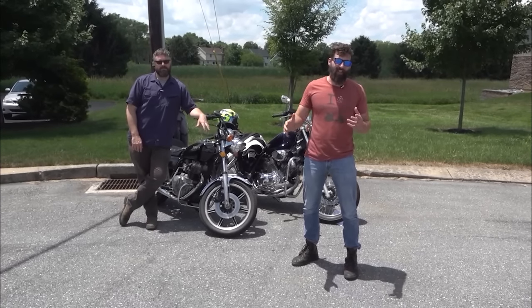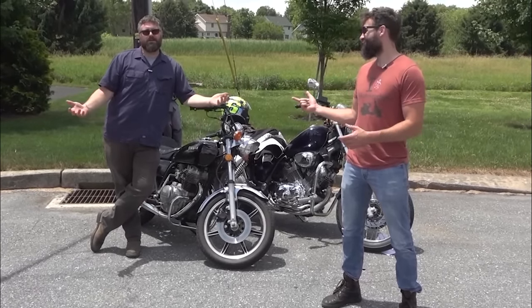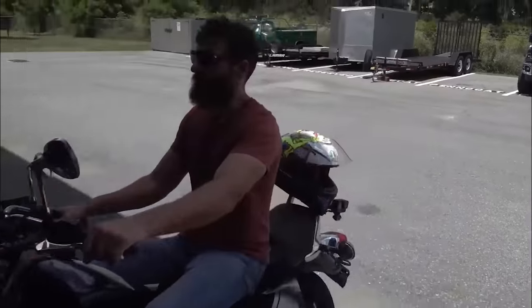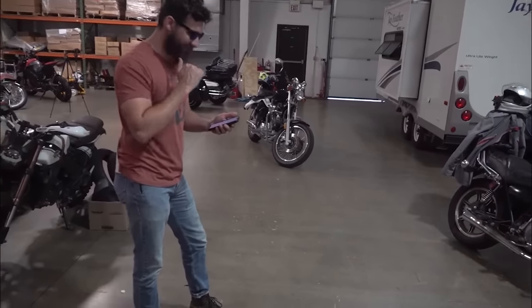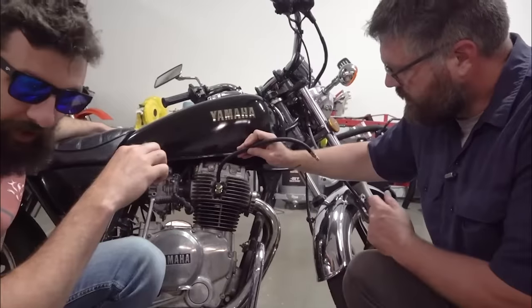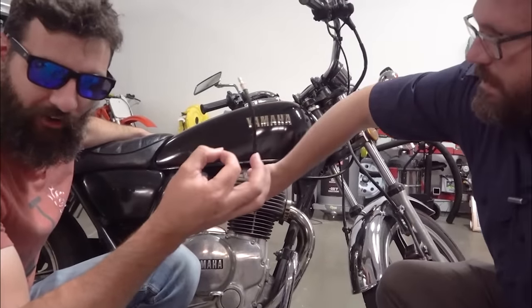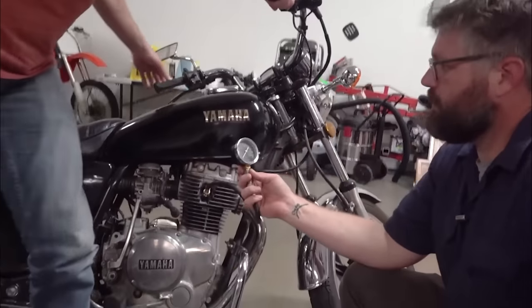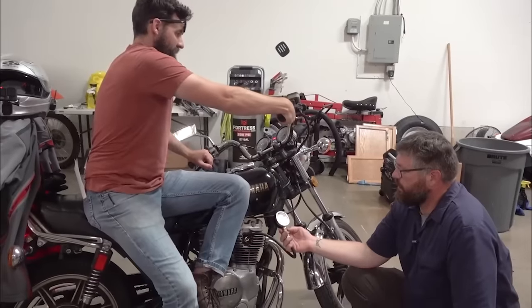One way to really find out how healthy a bike is — a good old-fashioned compression test. That's exactly what we did. This bike is awesome. This says your motor should be around 150 to 160 PSI of compression. There are five things every motor needs to run: fuel, spark, compression, air — I'm still going to push the start button. Key on, full throttle — you always want to check compression at full throttle. Why? It opens up the carb, lets more air in.